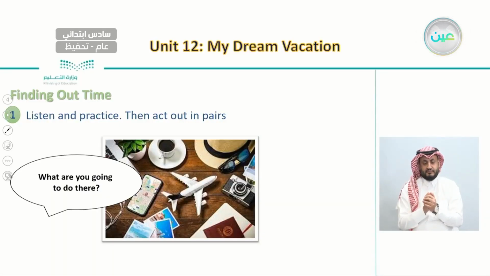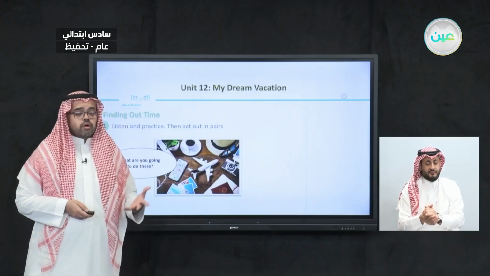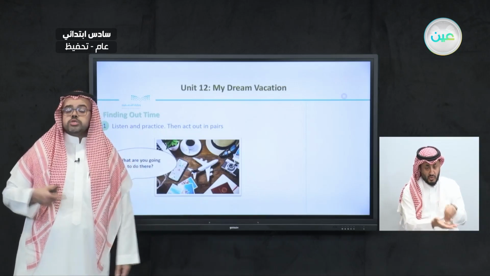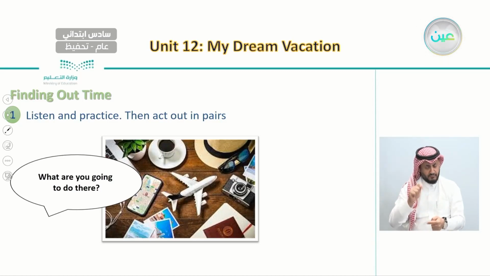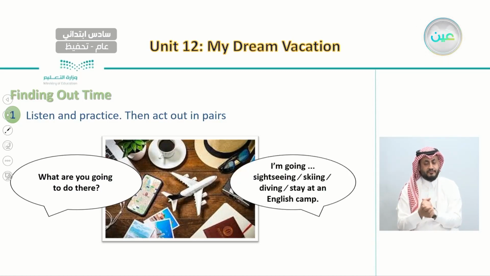The third question we have here is, what are you going to do there? So when you reach your destination, the place that you fly to, what are you going to do when you go to this place? And here we can read or say different activities. For example, I am going sightseeing to have a look at different views. I'm going skiing, diving, stay at an English camp. So here we have different activities that we can do when we go to these places.